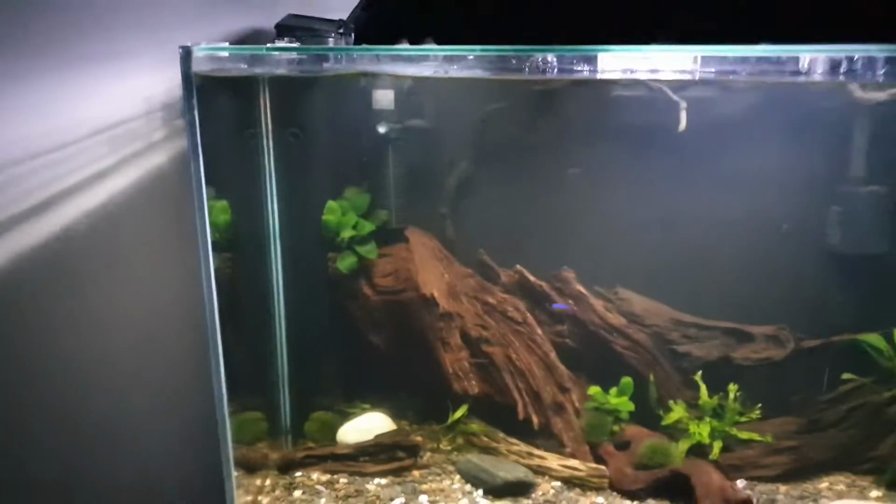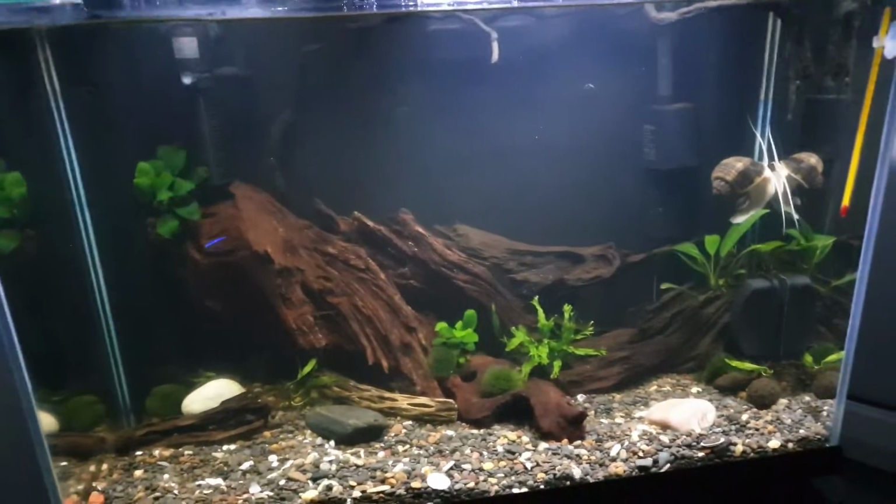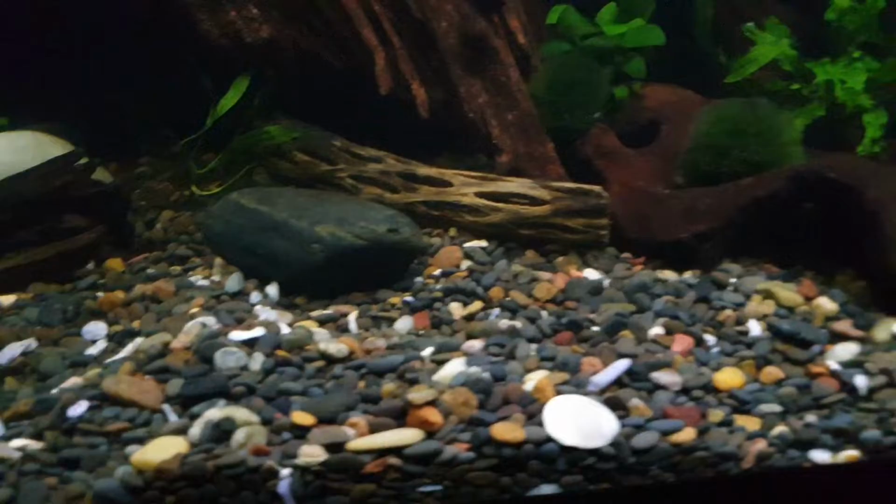And then I fixed this little water pump here. And then kind of cleaned that sponge. Just cleaned that off a bit. It was a bit dirty. Cleaned the glass. Did a nice gravel vac.